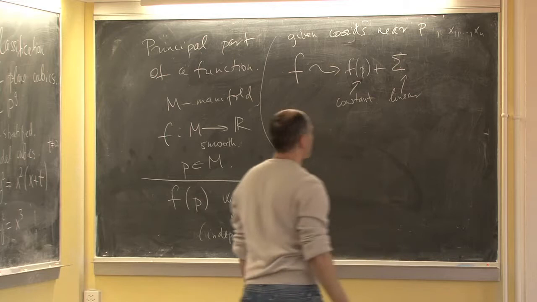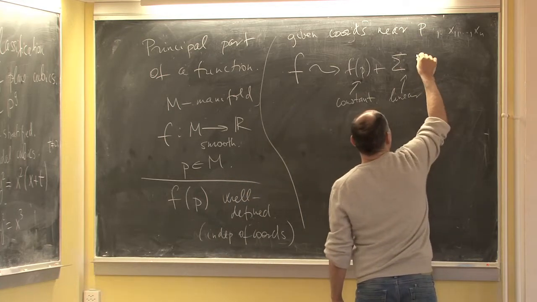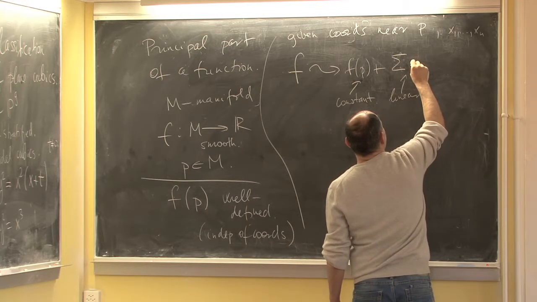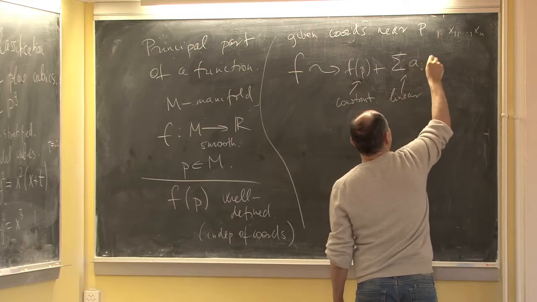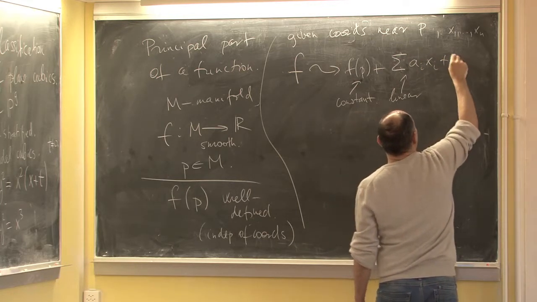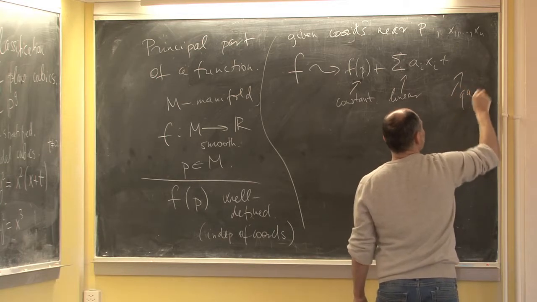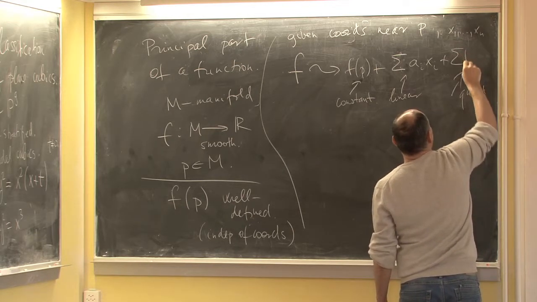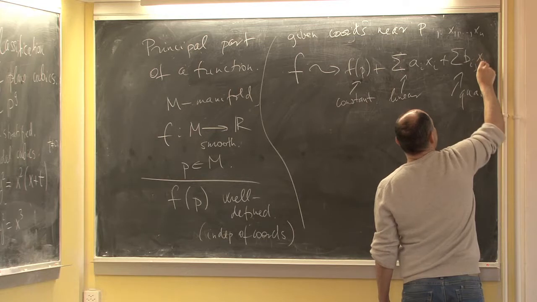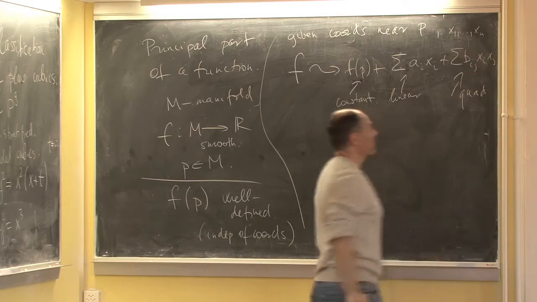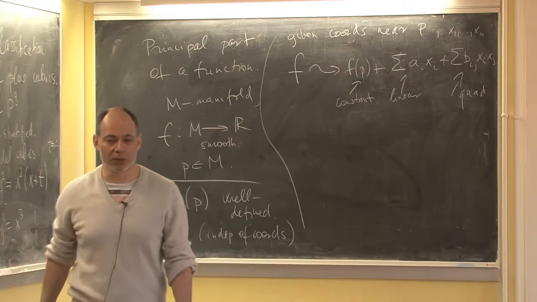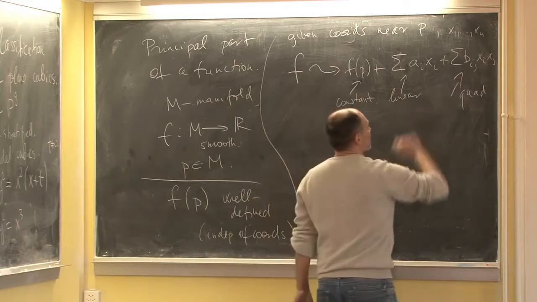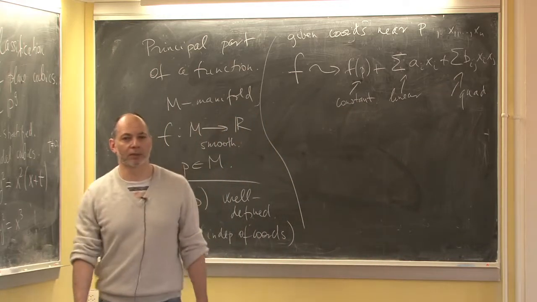And those are given, of course, by partial derivatives, but I will not denote them by anything right now. So it's just the sum of a_i x_i, plus the quadratic part, the sum of b_ij x_i x_j. Well, there are some other monomials, I mean, there are supposed to be some x_i squares as well, right? So you can think of b_ij as being a symmetric matrix anyway. So this is how you write down polynomials.